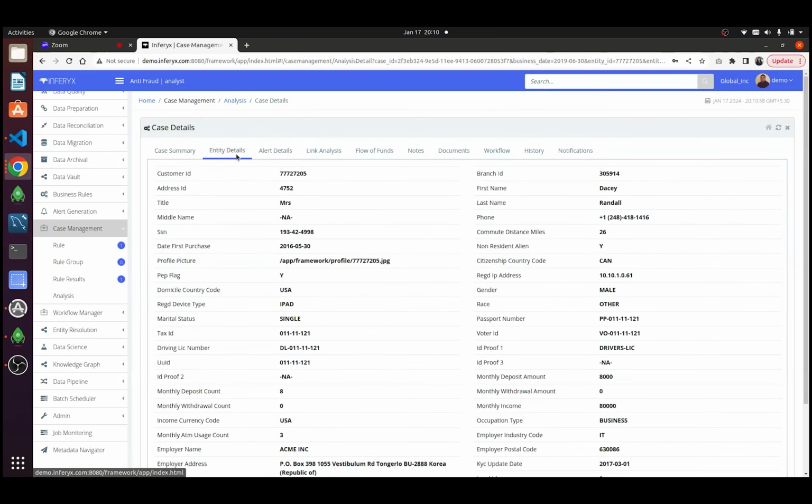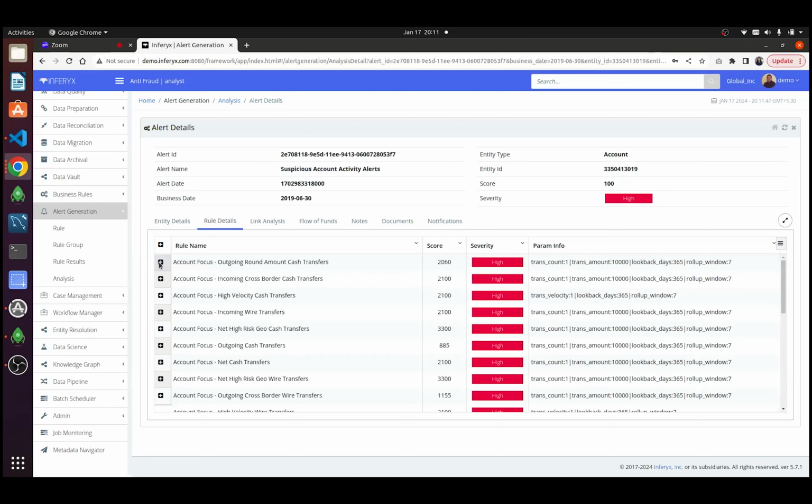And now I want to see which rules contributed to generate this alert. So I can click on the rule tab. It's going to show me all the rules that got triggered. And each of these rules can be consuming a prediction that you made using the machine learning model. Because when you build an application, you don't just build a machine learning model and end there. You actually take those predictions, run them into some kind of business process to come up with the alerts, and then assign those alerts so that the investigators can take some action on it. Or maybe you send it to an application which can stop a transaction in real time for you, right? So this accelerator will allow you to build your application end to end and complete your journey of the application.